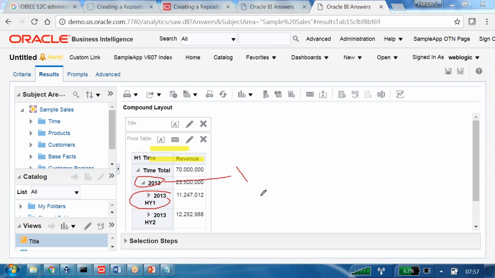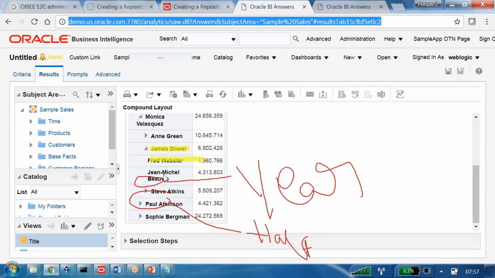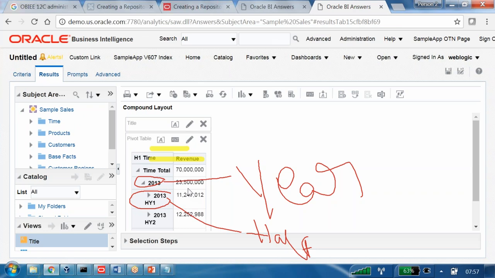This is year column data. It is coming from the year column. The half year data is coming from the half year column. But in the previous case, it is coming from the employee name column only. This also comes from the employee name column only. That's what we are saying is a one-to-many relationship among values. The other is a one-to-many relationship among columns. One-to-many relationship among columns is called a level-based hierarchy. One-to-many relationship among values is called a parent-child hierarchy.